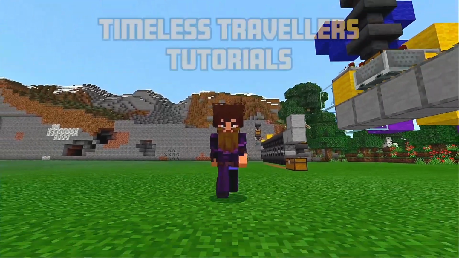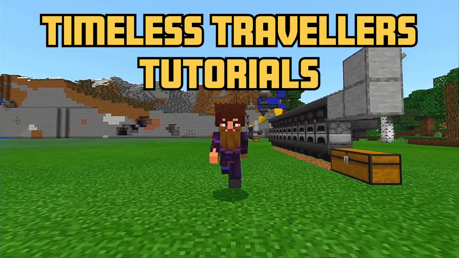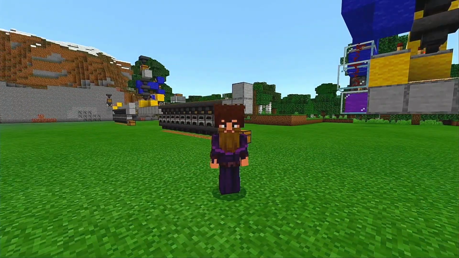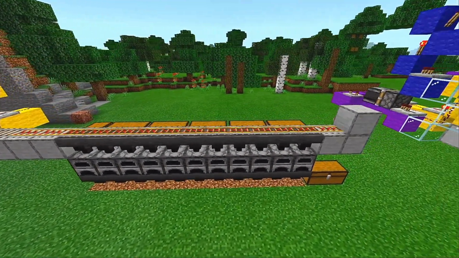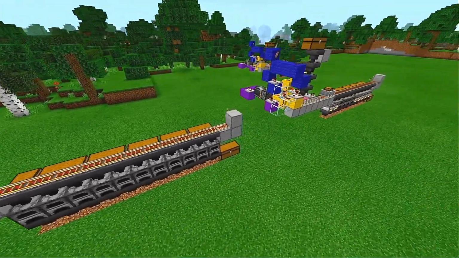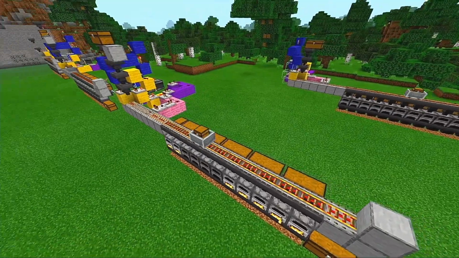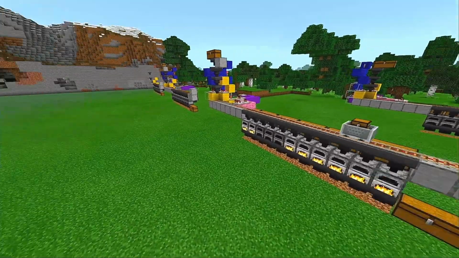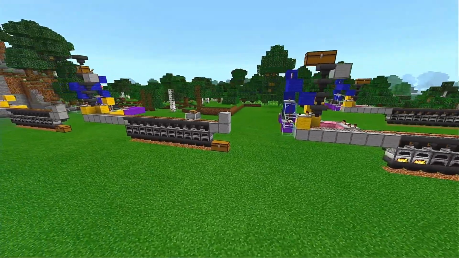So that concludes Timeless Traveler's tutorials, everyone. This was the minecart loading system with the built-in anti-clog circuit. Now, whether it be from your basic minecart loader to your anti-clog system to your chest minecart detection circuit, I hope one of these has helped one of you out there, or any of you out there, and you will have learned something from one of these three or all three of these circuits in today's tutorial.